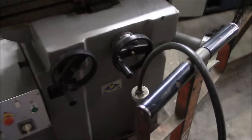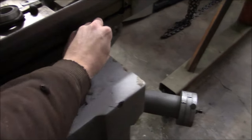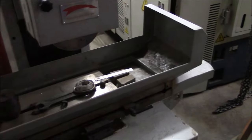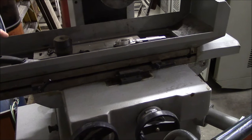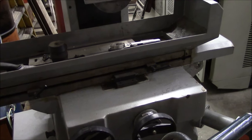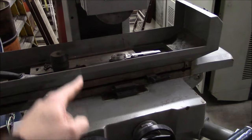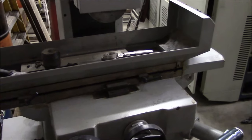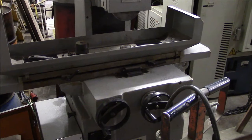The only thing that is a bummer about this machine is that it's a manual surface grinder. So yeah, you've got to do the cranking. So I replaced all the balls underneath the table so that there's a V-way and a flat way, and it rolls on basically just ball bearings. And in the process of transporting it, they lost a few. So I replaced the balls, and I also replaced the cable that wraps around the spool and drives the table. So yeah, it's a manual surface grinder, and that really sucks.